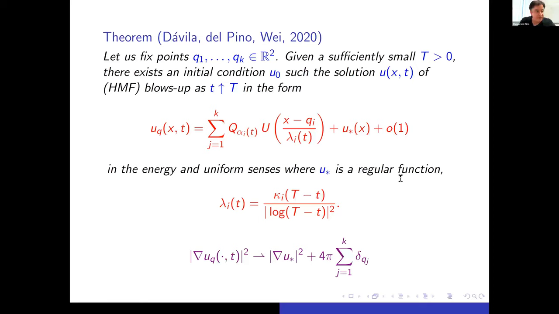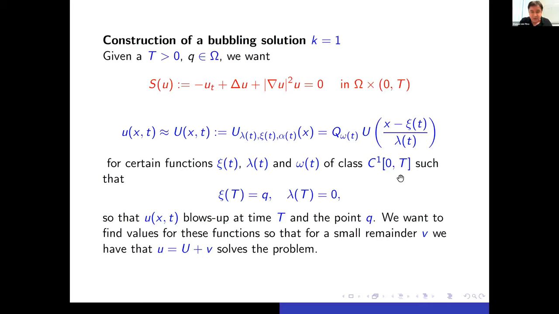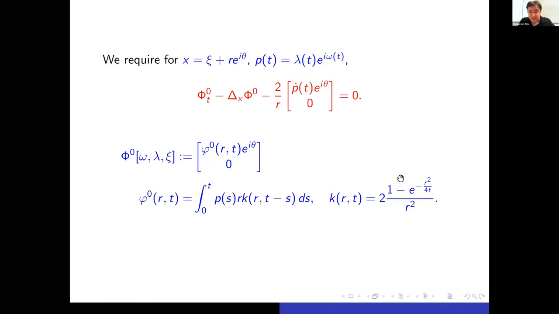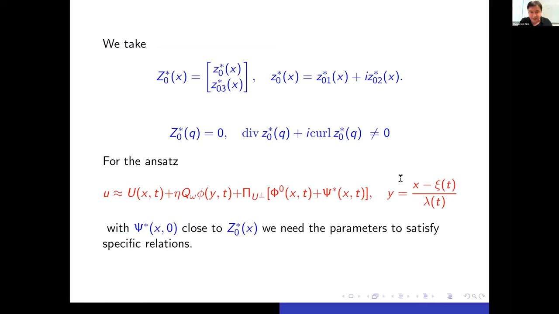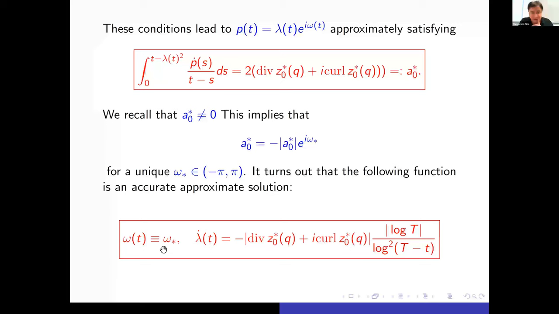Anyway, I don't have time to tell you about the construction. The construction is in fact somehow involved because of the vector valued form, but the principle follows exactly the same way. Maybe an important difference is that the equation from which you recover now the lambda of t, the scaling parameter, is actually non-local. It's an integral equation. This problem is much more non-local than the other. So it's not just a differential equation, and that is a kind of big headache, but at the end, we manage.